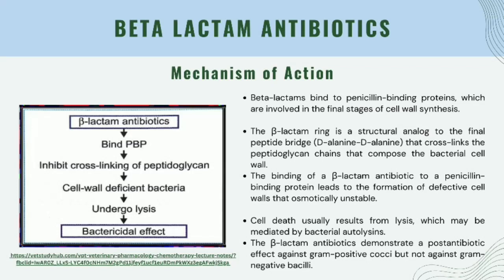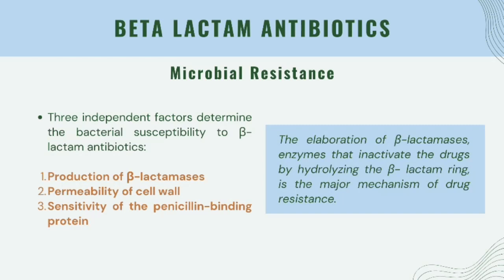The variety of penicillin-binding proteins across bacterial species and their differing affinities for beta-lactam antibiotics explain the varied effectiveness of these drugs against different bacteria. Gram-negative bacteria, which can have multiple penicillin-binding proteins, show resistance to the bactericidal effects of beta-lactam antibiotics, which is not observed in gram-positive cocci due to differences in their cell wall structures and penicillin-binding proteins. This mechanism underlies the specific action of beta-lactam antibiotics and their spectrum of activity against different types of bacteria. The next slide is the microbial resistance.